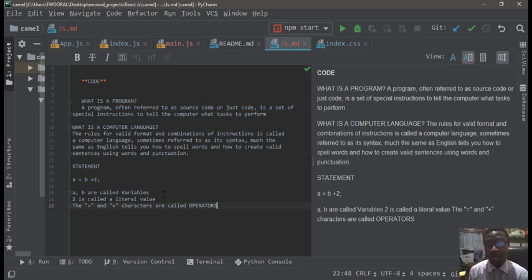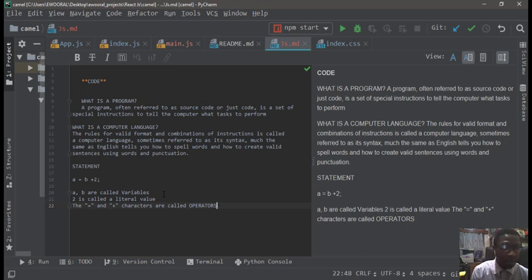So now we have had a look at what the equals to character and the plus character are called in programming and in JavaScript. In JavaScript, when you come across the equals to character, we talk about this character as being what? An operator, as well as when you come across the plus character, it is as well an operator.